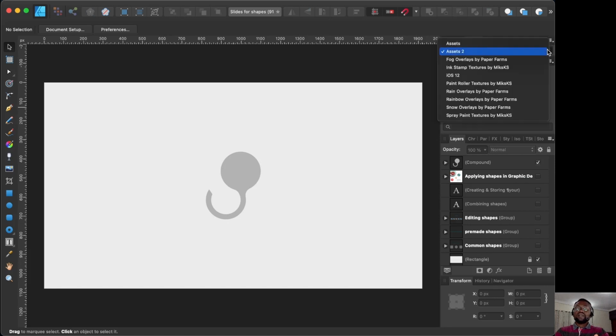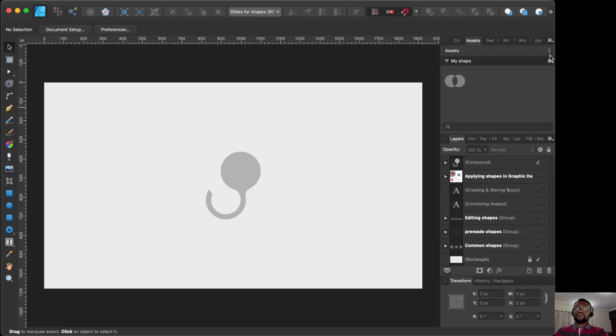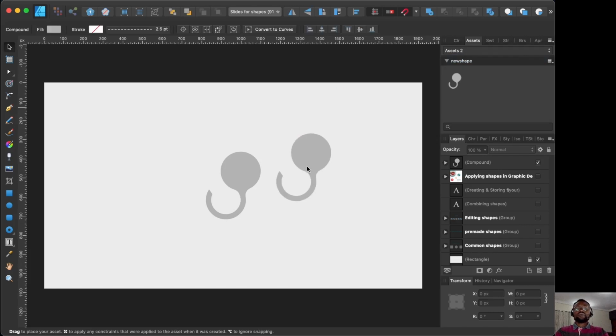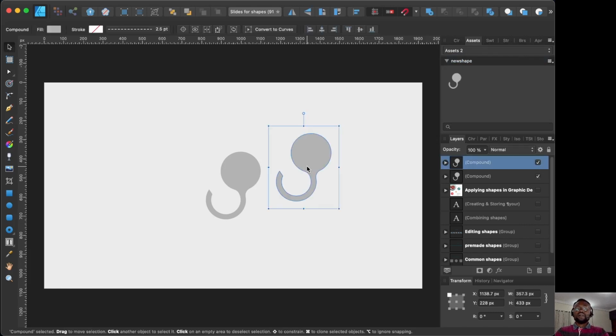So we can literally come to asset 2 and pull our shape for use, and it will still retain its original elements or shapes. Now that's one way to go about storing or creating your own shape for reuse.